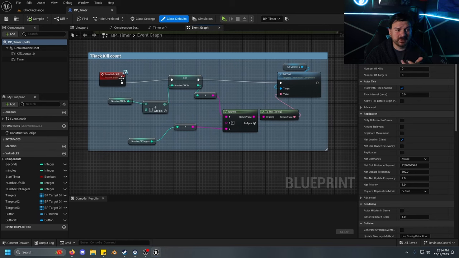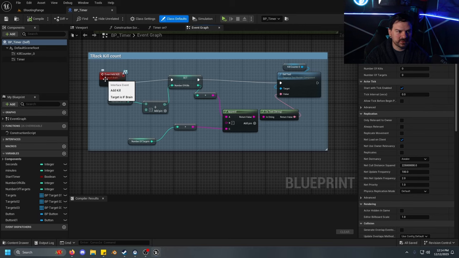I'm using an interface event. I still don't super understand how interface events work, but they seem to be the easiest way for me to quickly connect multiple things and pass information between them. So that's what I'm using.